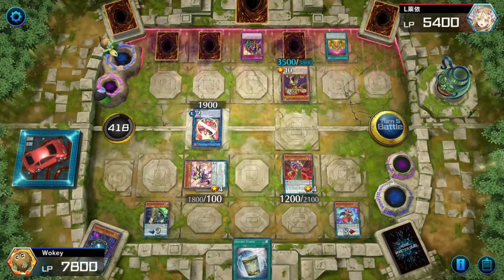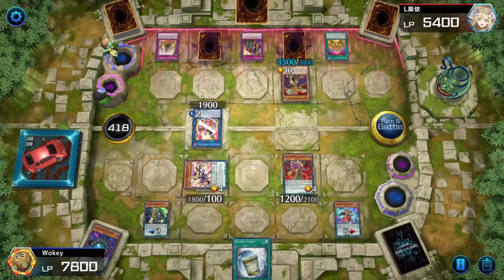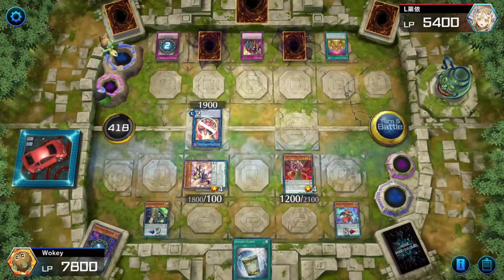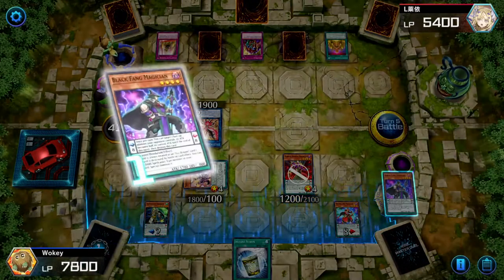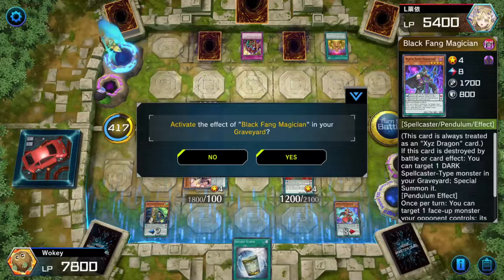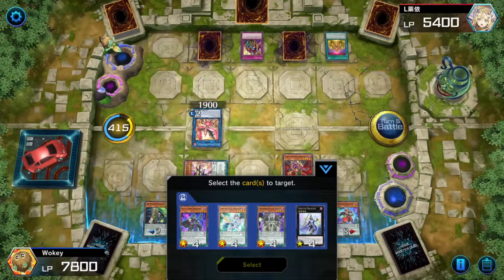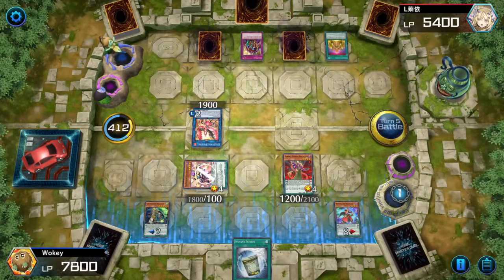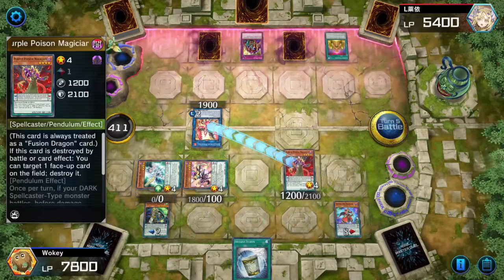Now he can use that effect if he wants. He really shouldn't, though. Alright, that's fine. It's not the end of the world for me. Because I can still activate the effect. Yeah. These dudes are a little bit nutso busto, if you know what I'm saying.